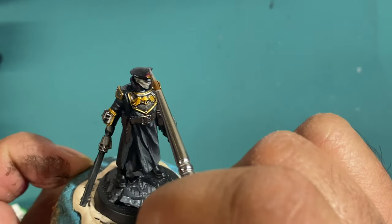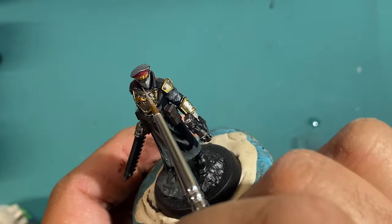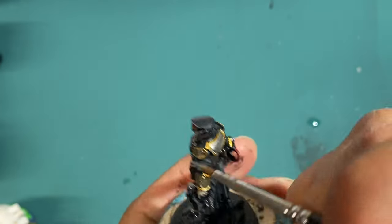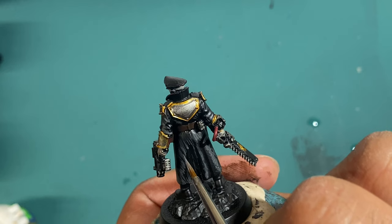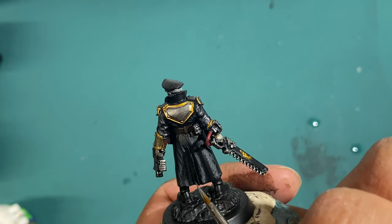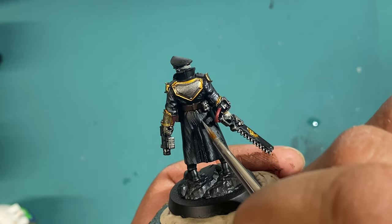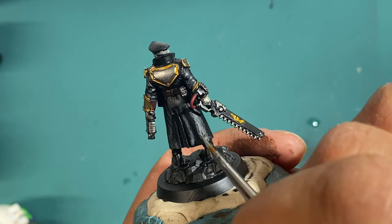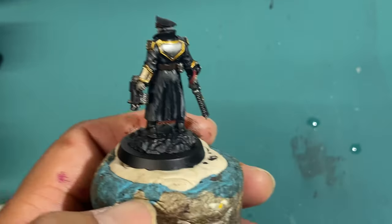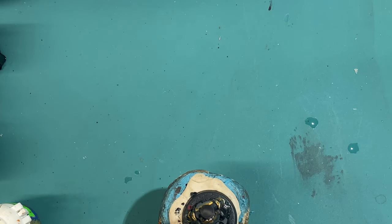I'm just going to drag it along the hat, along the brim there, picking out the folds in the sleeves and then working here on the back of the greatcoat. That looks great. I realize I haven't really paid attention to the shoes or the boots, so I'm gonna hit it with some Skaven Blight Dinge just to give it a little bit of some color.